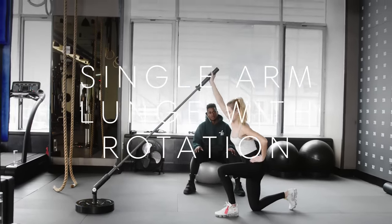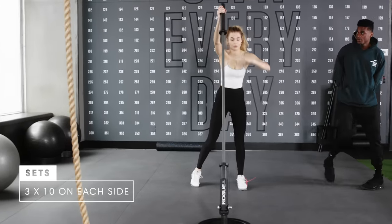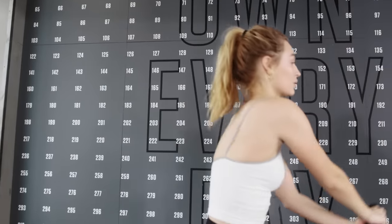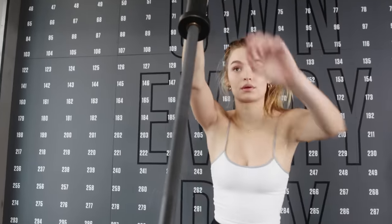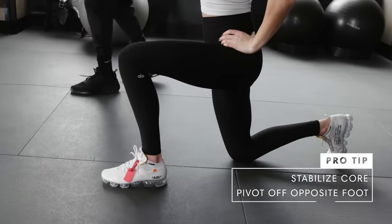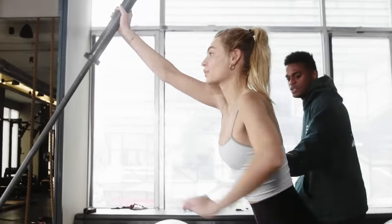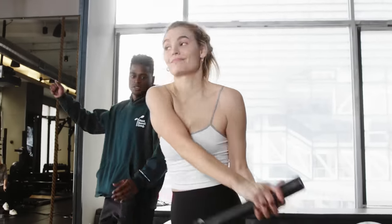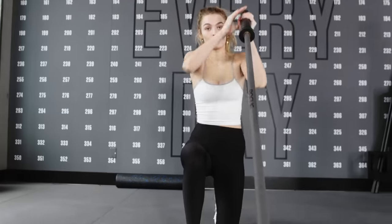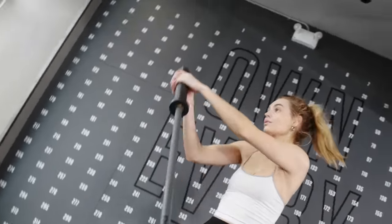The arm is long so the abs stay engaged. And when she steps through, that makes sure she's stepping controlled and not arching her back through the movement. Strong drive up, stepping back controlled, bending that arm, pivot off that foot — trying to make sure she doesn't bend left to right when she hits this pressing action. That one's one of my favorites, a nice little compound move there.